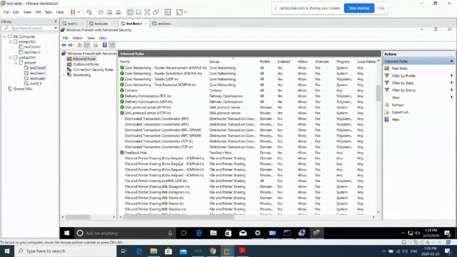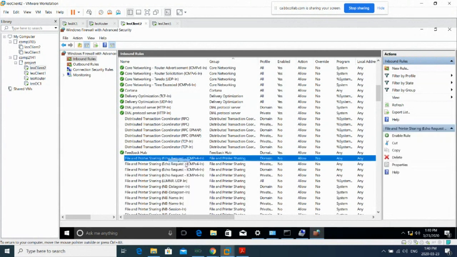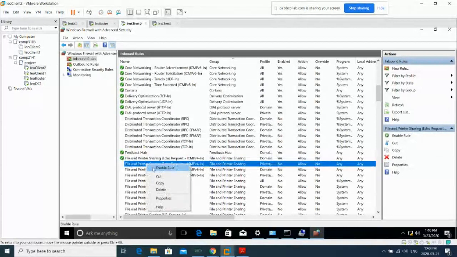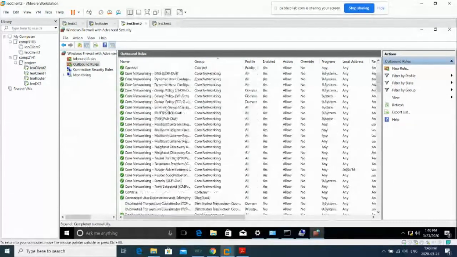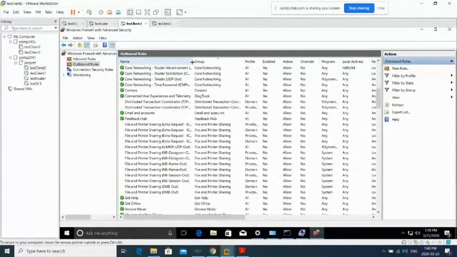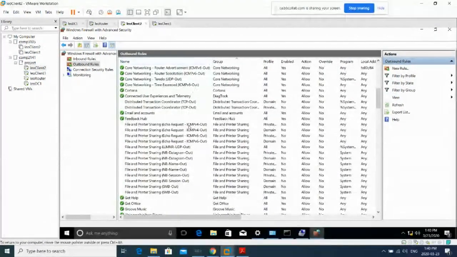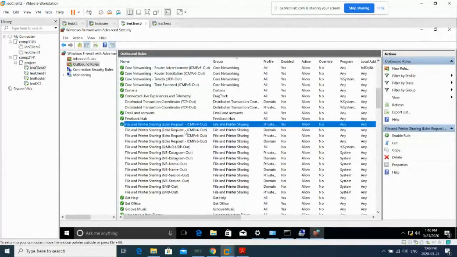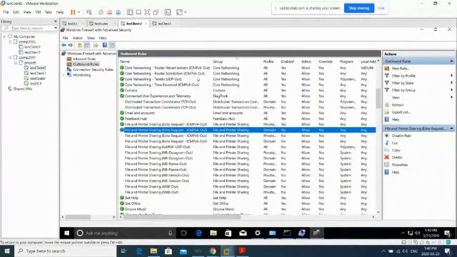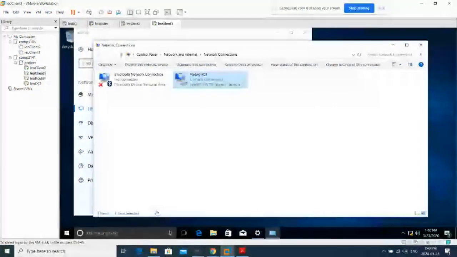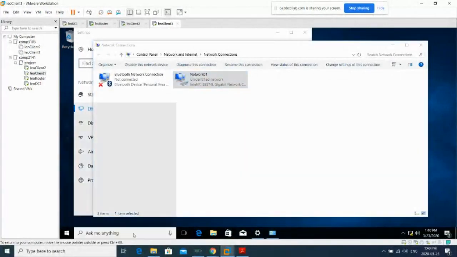Later on, when we create the Active Directory, we're going to be on a domain and we're going to want to ping in that as well. So if we right click on this and enable the rule, you'll see the two little check marks appear. Now we have to make sure that we do this for both outgoing and incoming. Make sure that we enable the rules, and we do this on all of our systems.